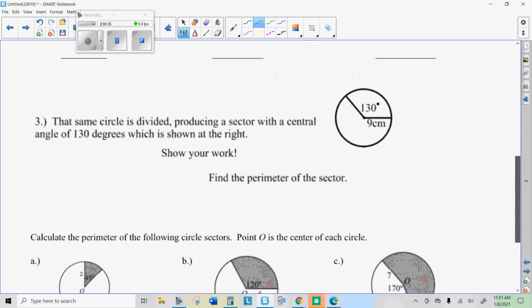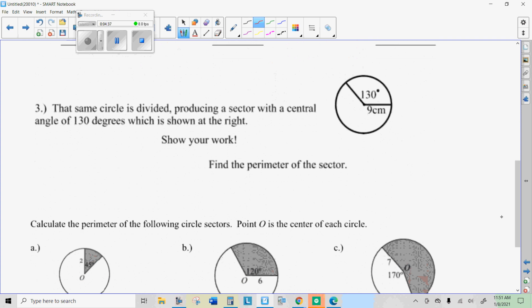Okay, other thing you need to know how to do is to find the perimeter of a sector. Now, a perimeter of a sector includes the circle part right there, plus these two lines here, the two radii. Okay, so I'm going to put my work here. I know I need to add 9 and 9. That's the two radii. And then I need to figure out, and I'll change the color now, the length of this line which is part of the circumference. So I need this formula.